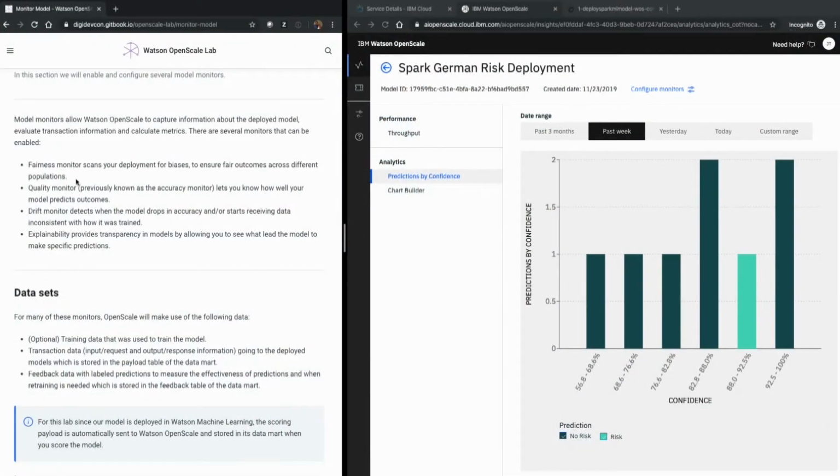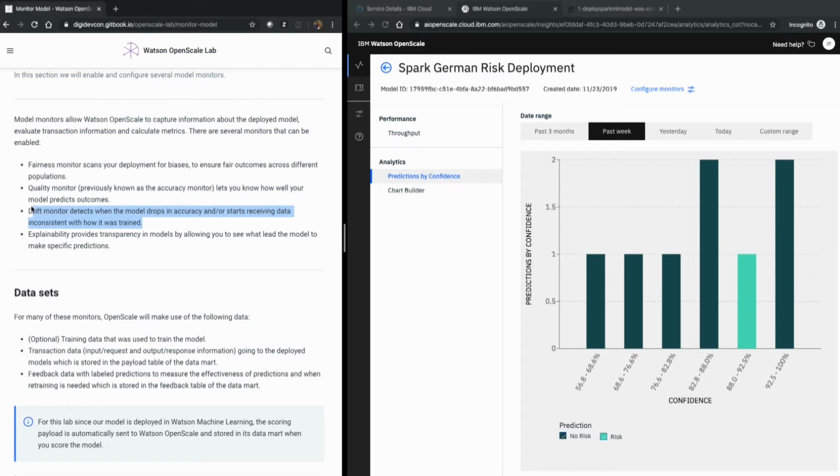So that's fairness. Quality. So we saw some metrics here around throughput. That's more operational. We also care about the quality of the model from more traditional data science metrics, right? So what kind of accuracy am I getting in this model? What's my F1 score, et cetera, my more traditional data science performance metrics, so that I can track those over time.